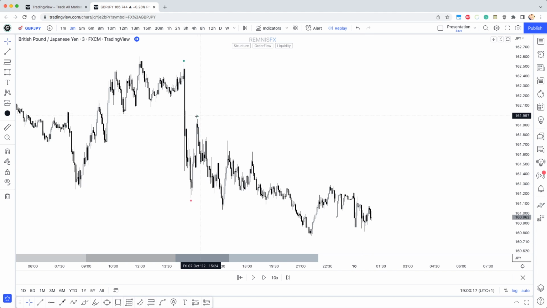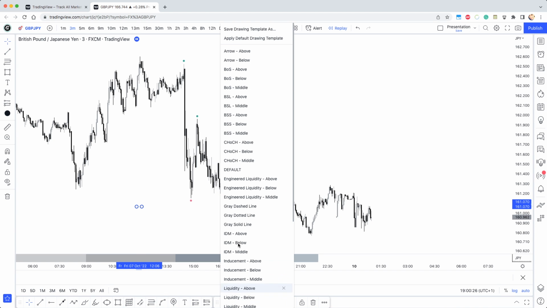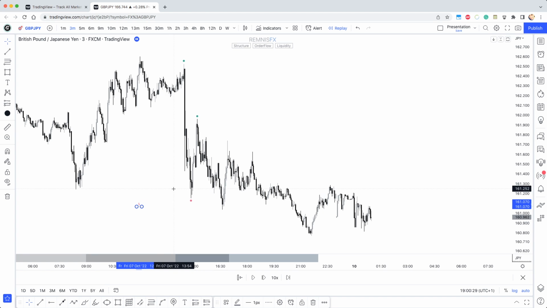Okay, so why did I mark this one as my lower high? Because here, if we look closely, let me just get my inducement like this, right? So if you look here, it's like this candle here, right? So market did move, broke this low, left some inducement here, and then this move here confirmed our lower low. Why? Because the liquidity was taken out, right?